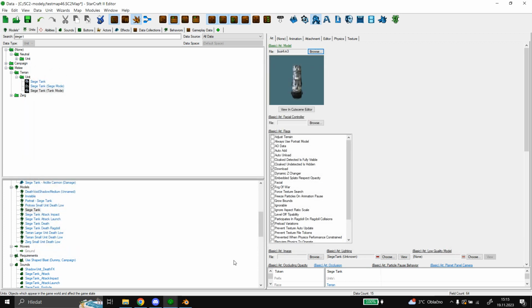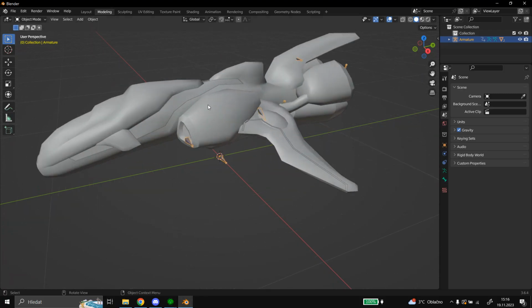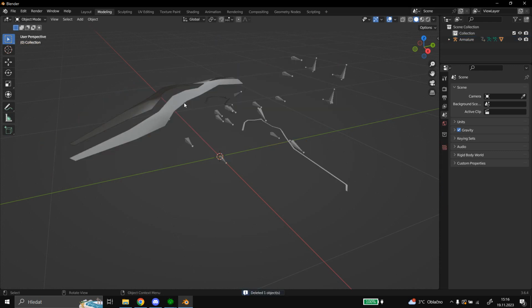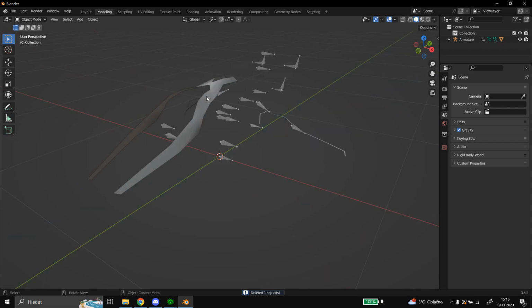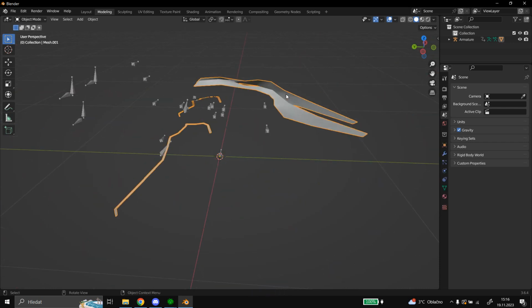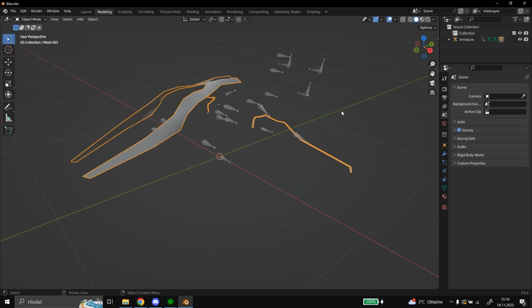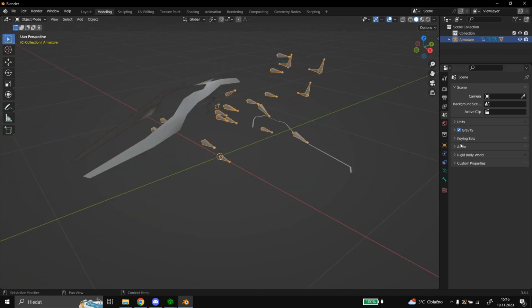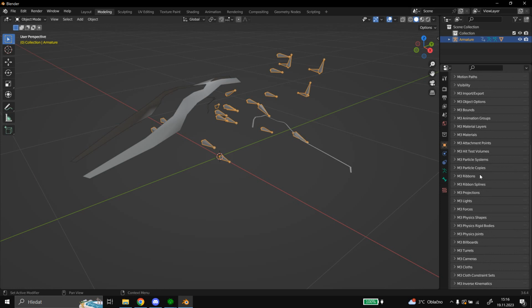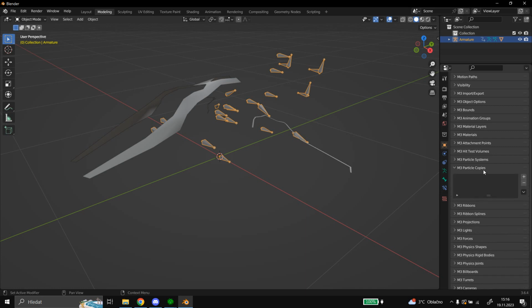So how do you copy this? You go here, delete the main mesh because it's not actually on it. It's these small lines that actually do all the work. Then you go here and remove all the unwanted things. This time we have also ribbons and particles.